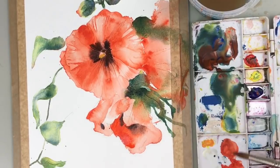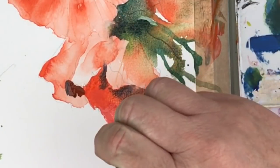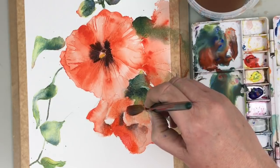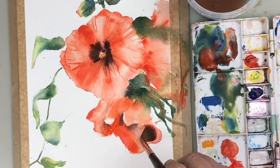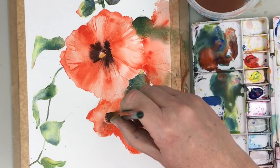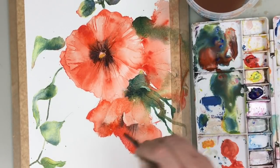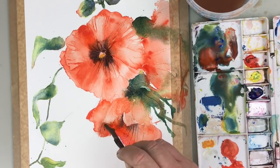I just wanted to talk a little bit more about this brushwork, where I'm pressing down like I am here and twisting. It just does these magical things with the paint. You get these lovely lights and darks, the way it blends in. So do have a go at that. You really hug the brush with the paper and twist it around. So it lifts off some light, but it also puts some dark in areas. And I'm doing the same here with the center of the flower. Again, using my twig to create some textures and detail.